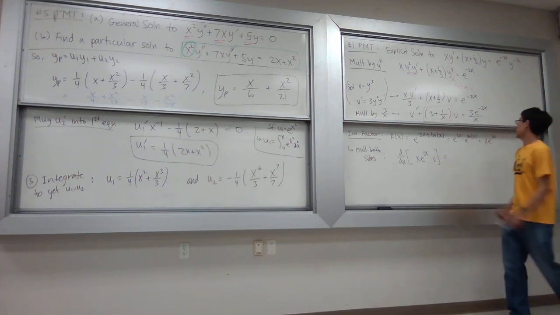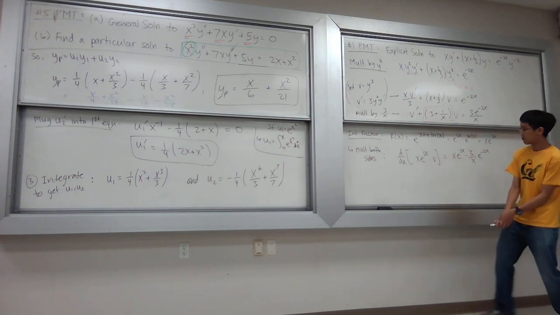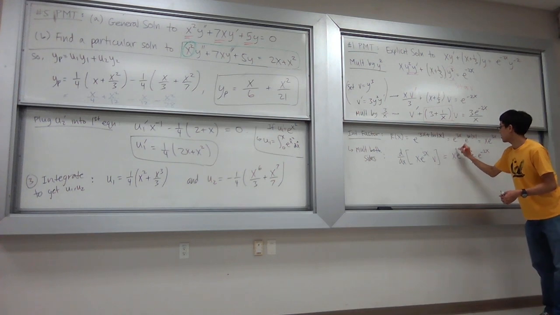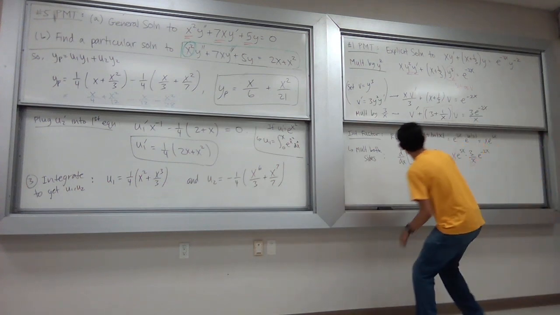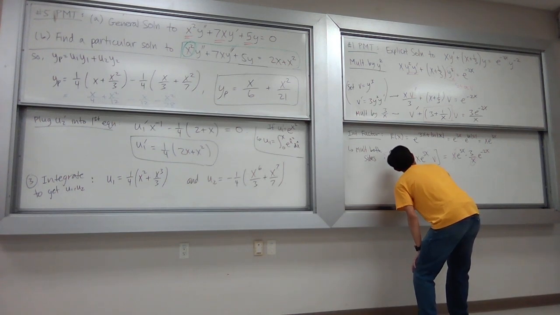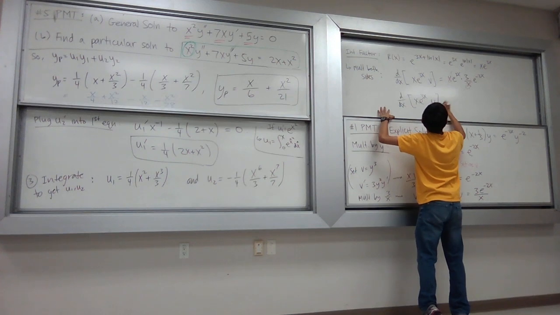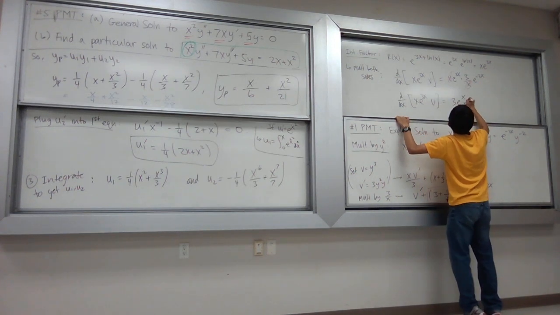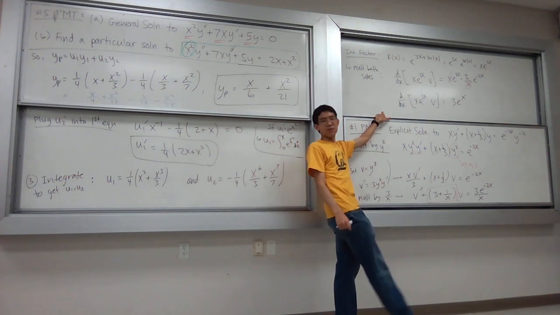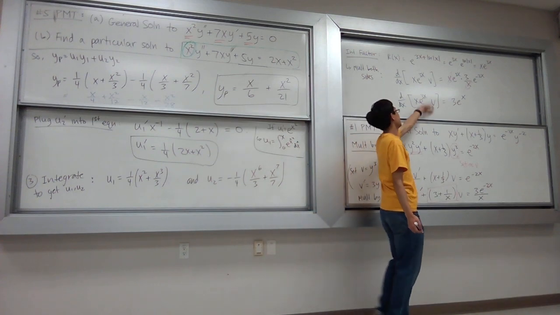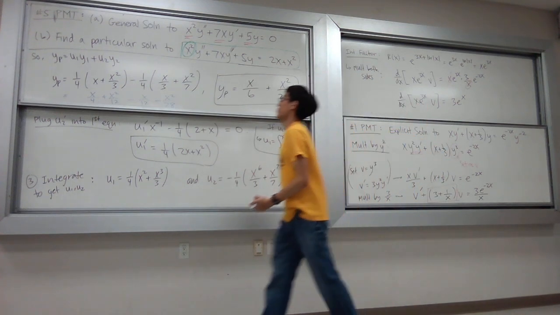So let's write out some steps. We'd have x e to the 3x times 3 over x e to the negative 2x. We see that the x's canceled out, and the exponents simplify. So what we're left with is indeed 3 e to the x, because 3x minus 2x just leaves us with 1x. Now we copy the left side. This looks so much better than what we had initially. What we have to do is integrate, solve for v, and then don't forget to substitute back and solve for y. So, okay.